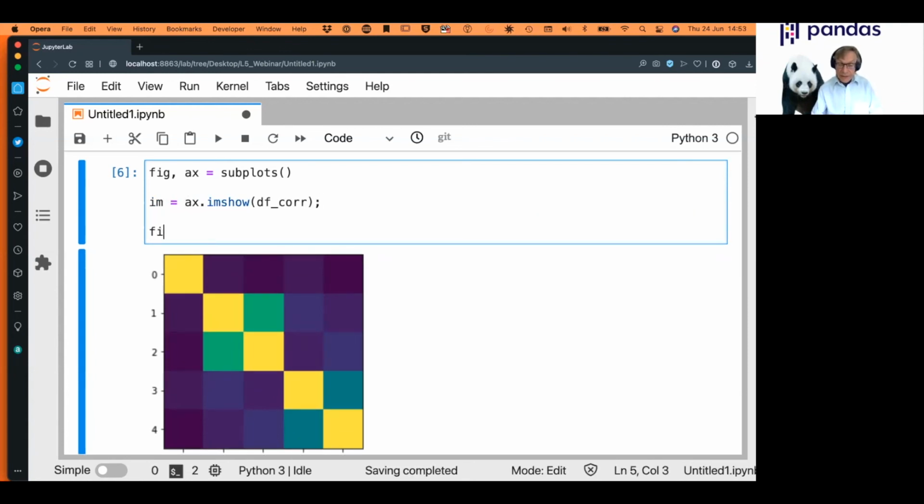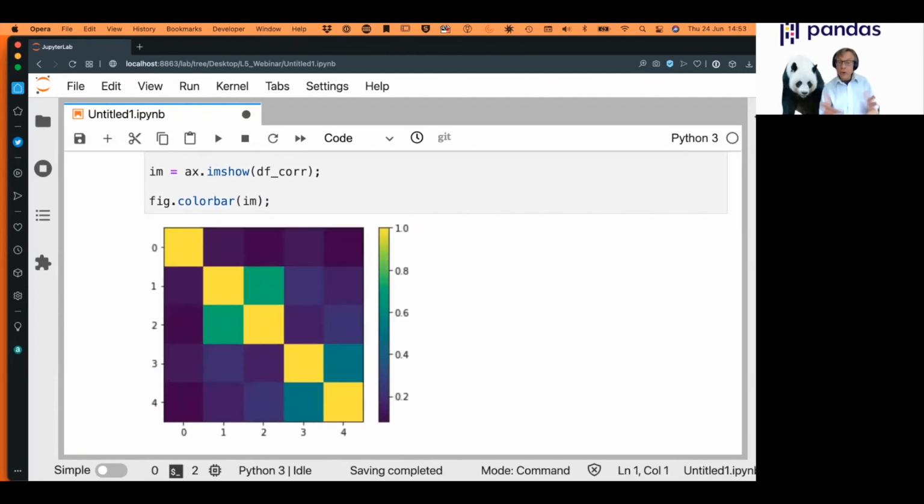And then say, in that figure, put a color bar. And as an argument on that image, right? We could have multiple axes, but here we have created that image, put a color bar on that image and use a semicolon at the end to not see the output. And quite nicely, we can see, the dark blue is low values near 0, and the yellow is high values near 1.